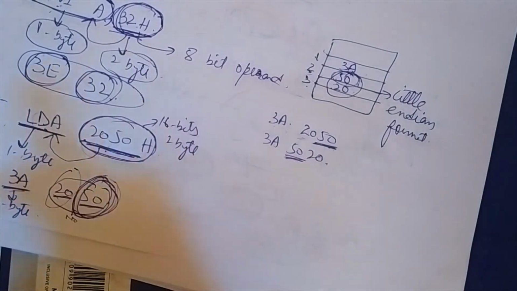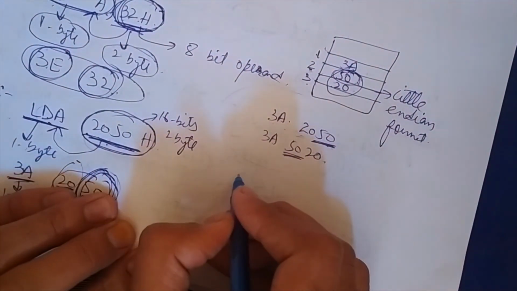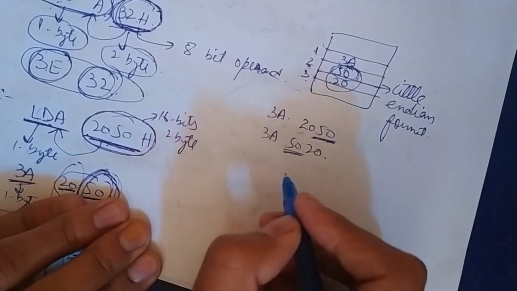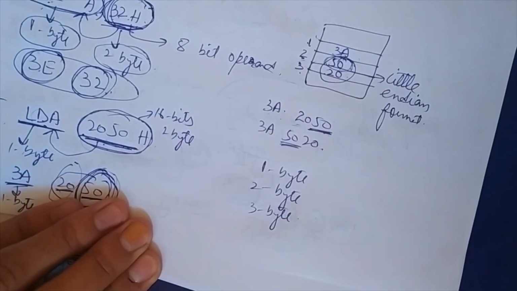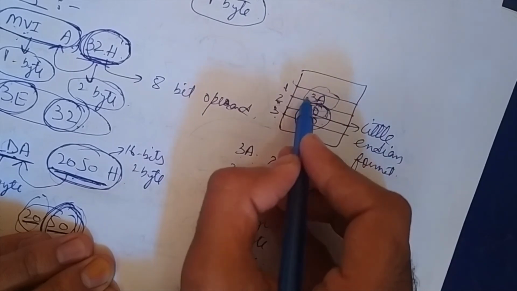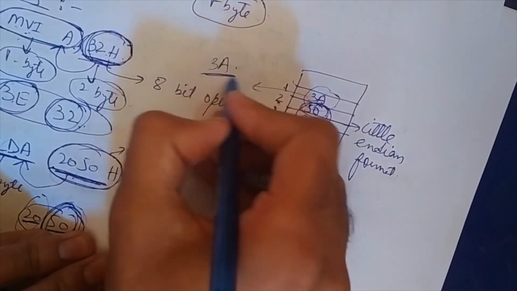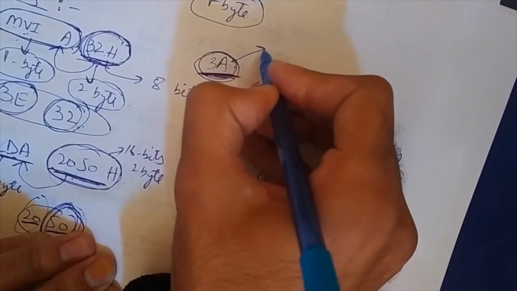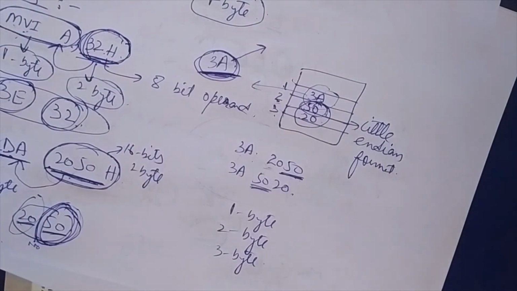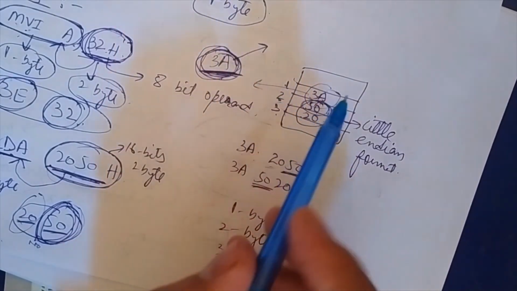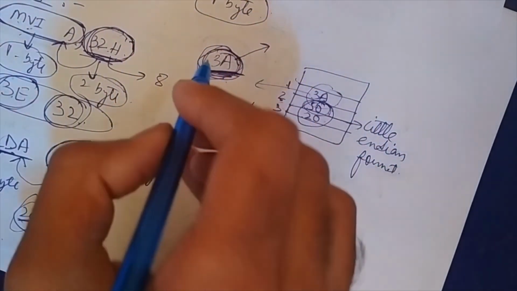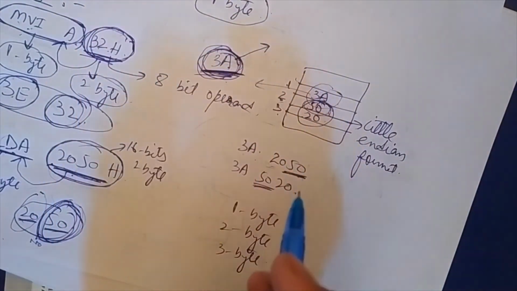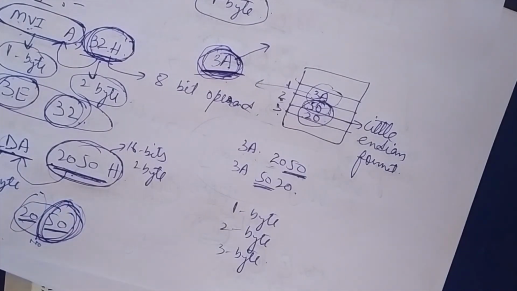Now somebody will ask, when our microprocessor is executing, how will it know whether the instruction it has to execute is 1-byte, 2-byte or 3-byte? Basically, when a microprocessor gets the first byte, let's suppose 3A, from the encoding of this particular byte it will know whether this is a 1-byte, 2-byte or 3-byte instruction. And accordingly, after decoding the first byte, it will decide whether to use this byte only as an instruction or to get the extra bytes from the memory. Okay. So this was all about the classification of instructions in 8085 based on the size of an instruction.